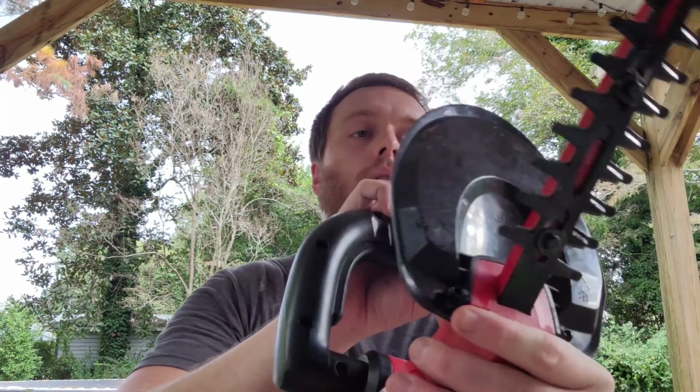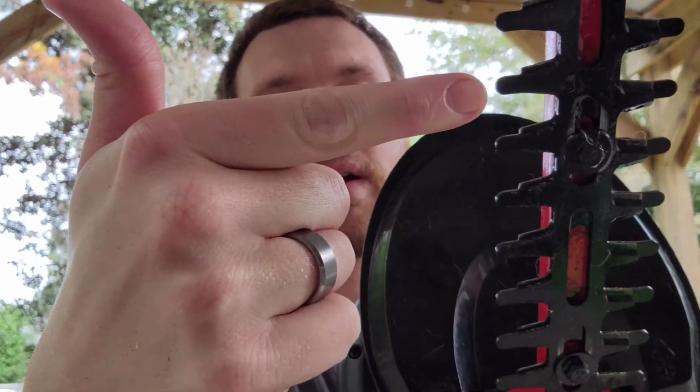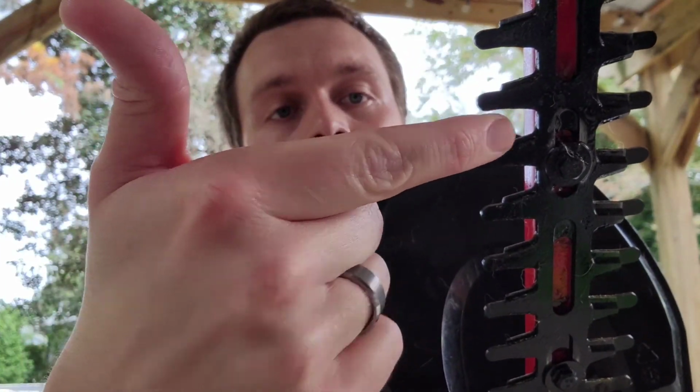And like I said, I've been doing this for about 2 hours. This thing has done a lot. I mean, I have done bushes that are hedges that you can kind of gauge by my finger here. I mean, at least as wide as my finger, and it'll slowly whittle them down. So it's been doing really good. So definitely happy with this unit.